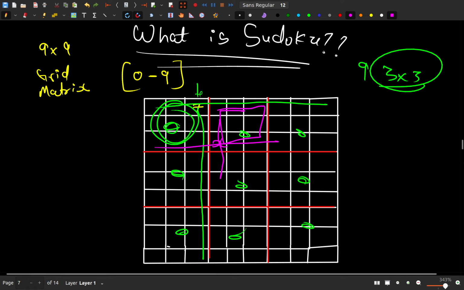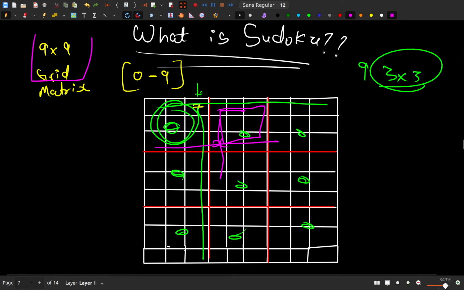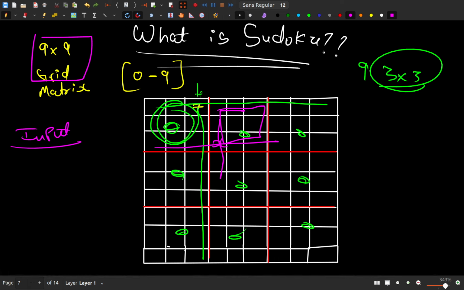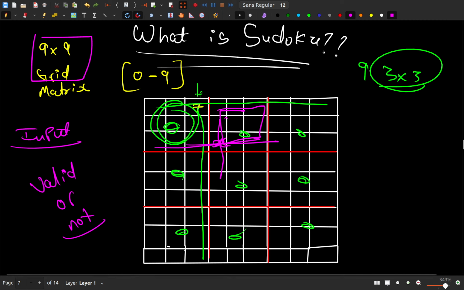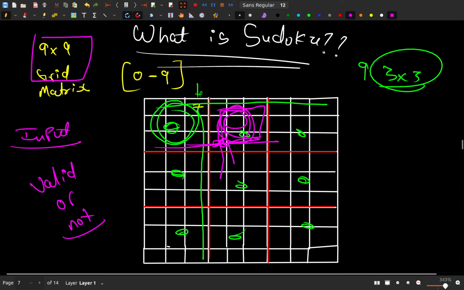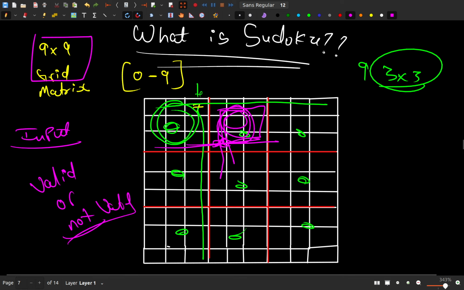We will be given a 9 by 9 grid as input, and we have to check whether the given solved Sudoku is valid or not. If there is an x in the same row, same column or same submatrix, then the Sudoku is not valid.